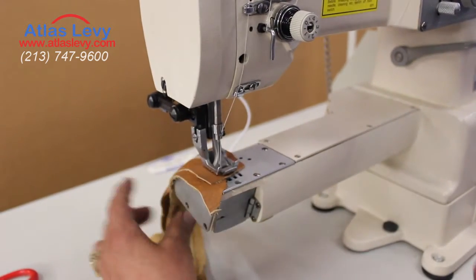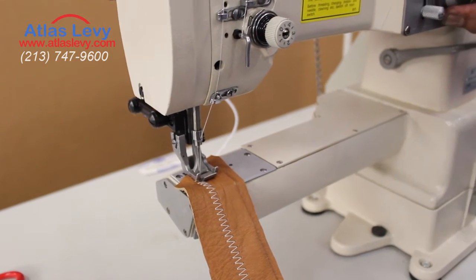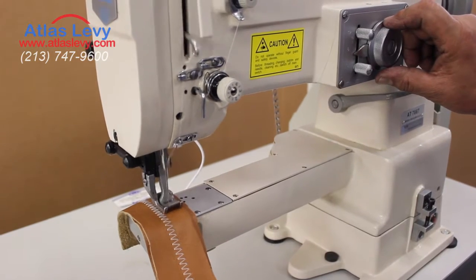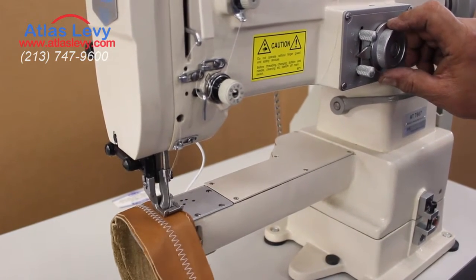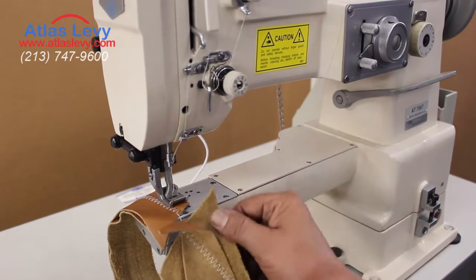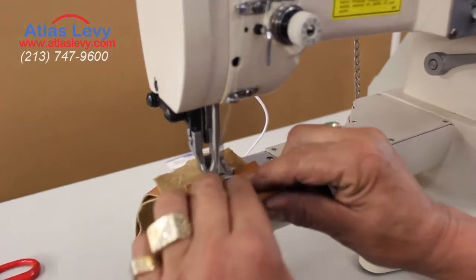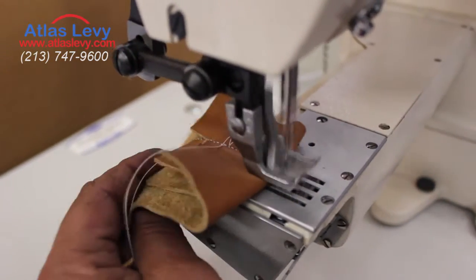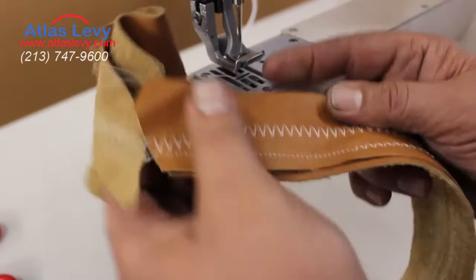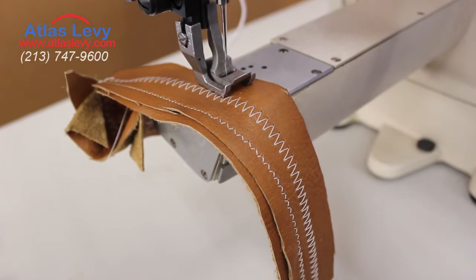This is high speed. If you want a smaller stitch, you can go stitch by stitch. Now we're doing a straight stitch — you can see it coming. You can go any thickness you want, as you see over here. Here are your stitches. Now let's put a big stitch — you increase the stitches.